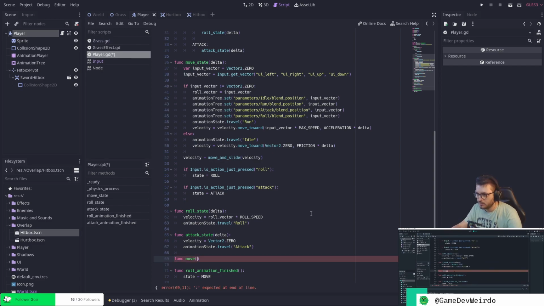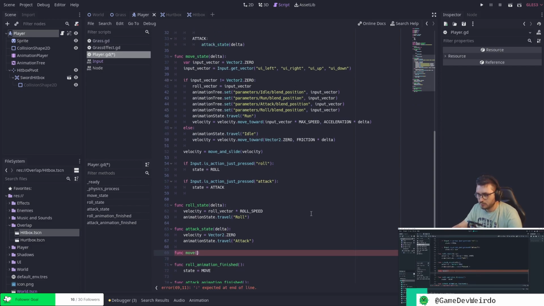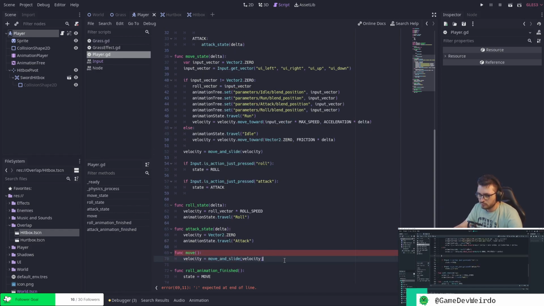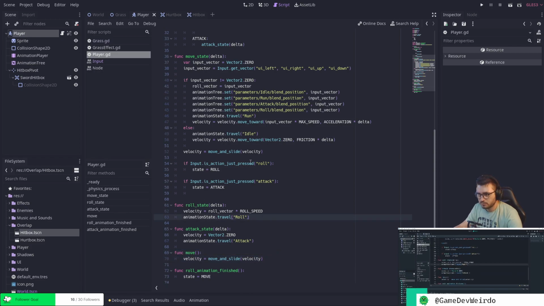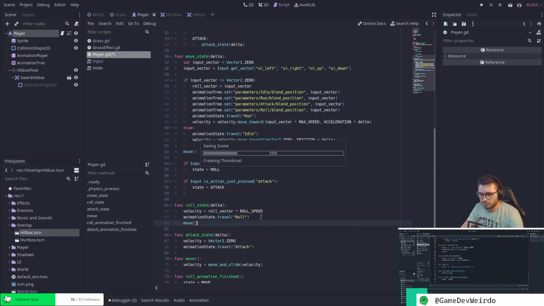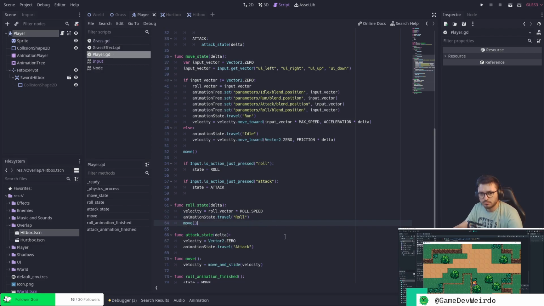It doesn't need anything really. So we can copy this into here: velocity equals move and slide velocity. Then up here in our move state, we can just call move, and inside of our roll state, we can also call move. That will allow us to easily call that inside of any state.